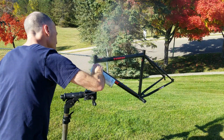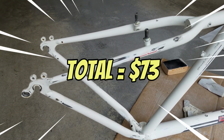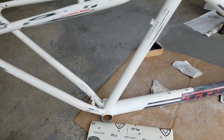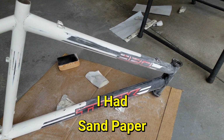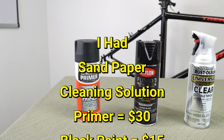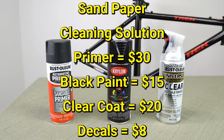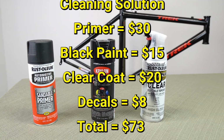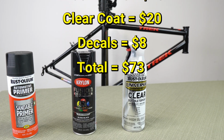Anyhow, these 2 cans of clear coat cost right around $20. So my little paint job cost just over $70. Now that's using my existing 1000 grit and 400 grit paper, my alcohol and acetone I already had. I purchased the primer for about $30, $15 for 2 cans of black, the clear coat $20, and about $8 in decals. Gives me a total of $73.